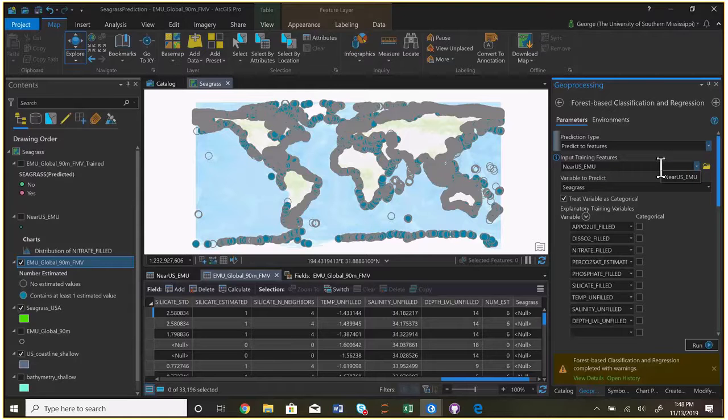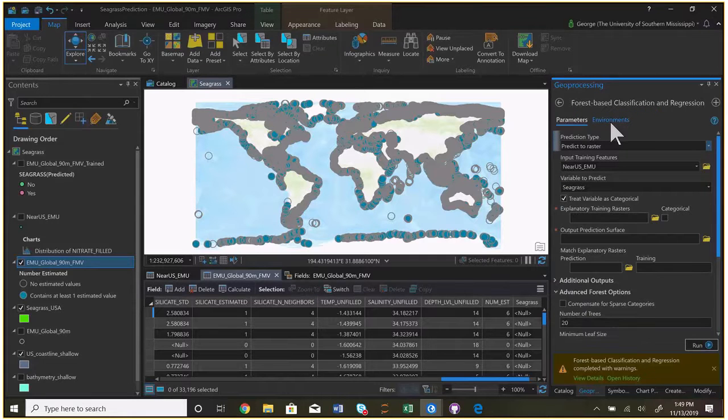But the features represent a polygon over a certain area within a raster, and it calculates the value inside that raster. But this isn't really a course about that. It's kind of like doing zonal statistics. For those of you who've taken a raster course before, if you choose predict to raster, your polygons need a raster underneath them, and it does zonal statistics on those, and then it classifies those zonal statistics. That's the table it uses for the classification. Okay, all right, so we're just going to leave all the others the same and say predict to features.